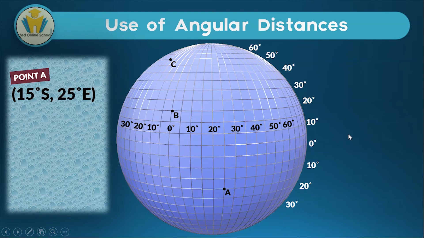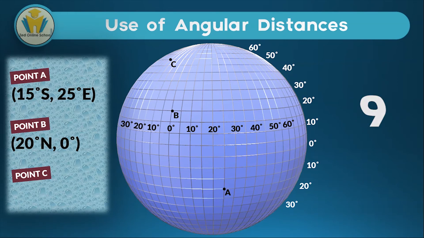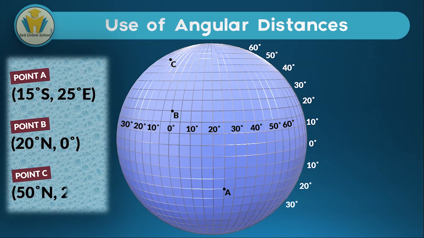We're going to do the same for point B. We start with its latitude, which is 20 degrees north. What I want you to note is that when we've got a point in line with the prime meridian or the equator, we don't add any letter — we just have 0 degrees. We don't add whether it's east or west, or whether it's north or south. For point C, I'll give you some time to work it out. If you found this as the location of point C, you got that one correct, and you're getting the understanding of how angular distances are used.